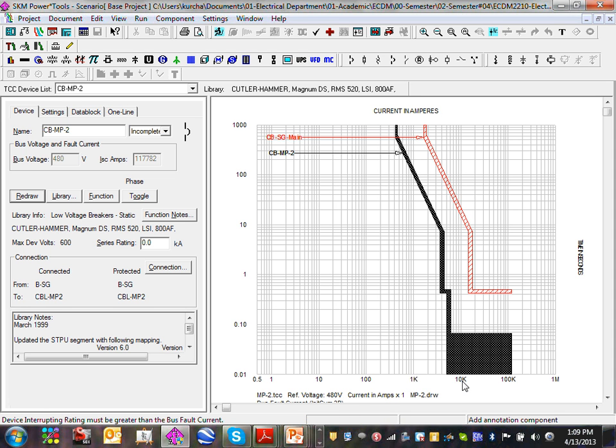If I have a short circuit, based on this system here at 1,000 amp, 2,000, 3,000, 4,000, 5,000, if I hit the 5,000 point, my circuit breaker will instantaneously trip. It will trip within, this is 0.1 of a second, so 0.01, 0.02, 0.03, 0.04, 0.05, 0.06 of a second.